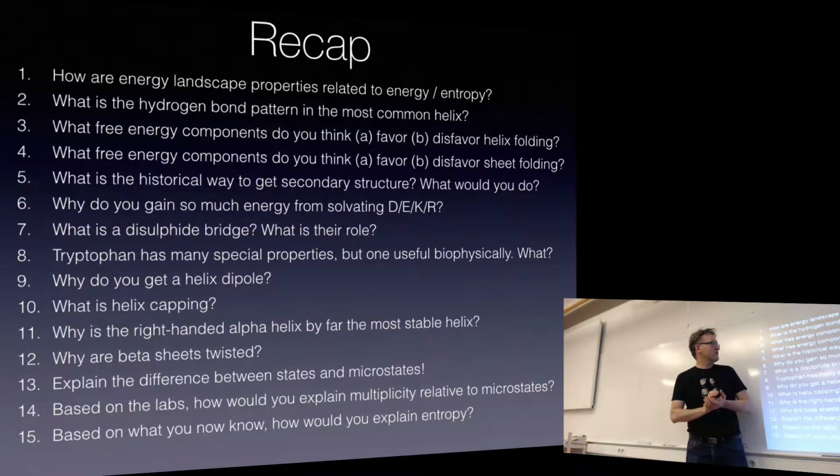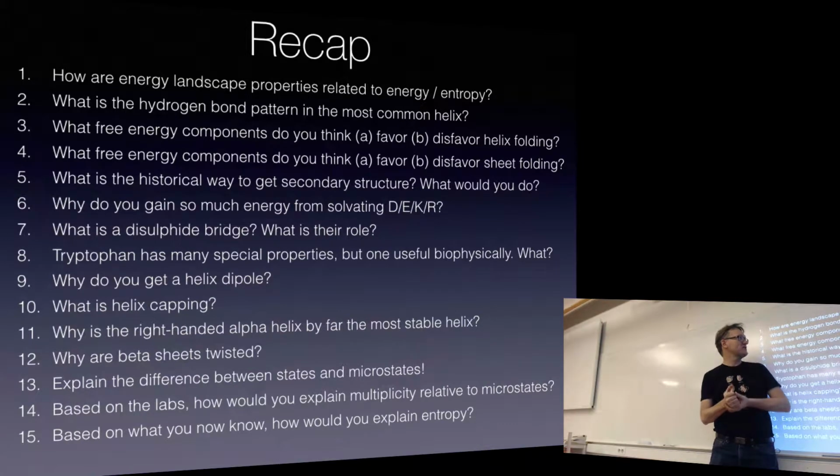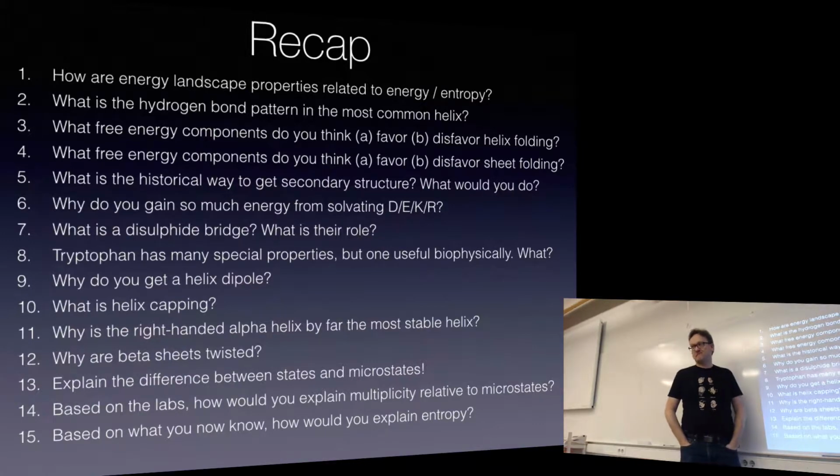Let's do this for beta sheet folding too. I'll do the trivial one. Obviously for beta sheets we also have a drop in entropy, because we're going to force it to be in one specific state. So what is favorable for beta sheets? The hydrogen bonding. So overall it's actually the same thing for helix and sheet, right? Can you imagine if I were to force you to do something else for beta sheets? Can you imagine other things that would favor beta sheet formation?